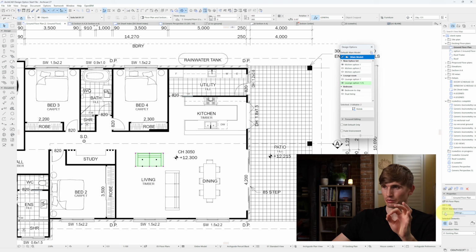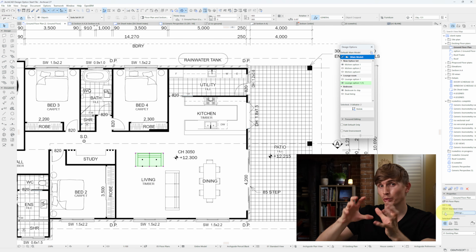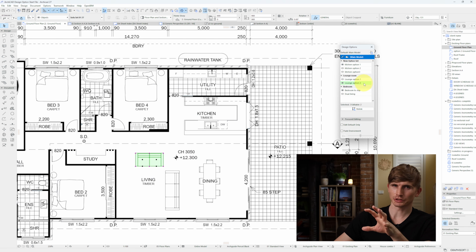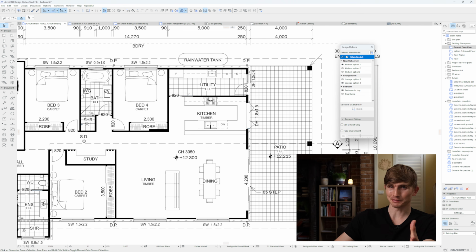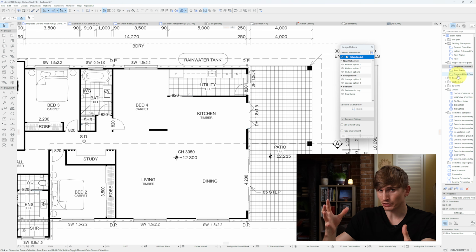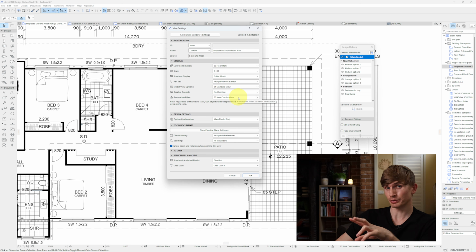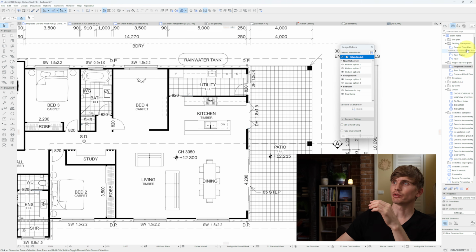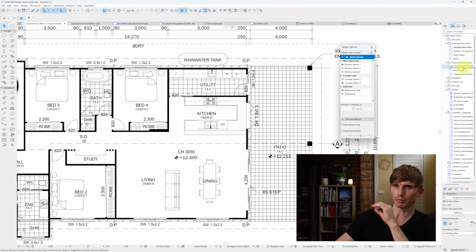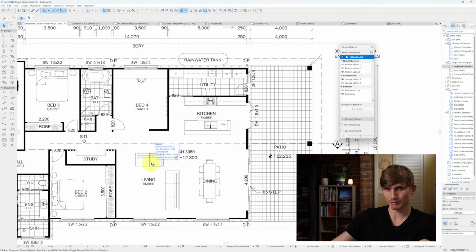A question that I did get was whether or not Design Options works with the Renovation Tool. So to answer this, the second lounge option that I created here, I'll turn these elements here into new, and they've disappeared, which is how the tool should work, because currently we're on the existing. Now, if I go to ground floor modified, it's disappeared even though the renovation filter is set to new. Now, this is because we've still got the design option set to the main model only. So if we go to this one, to House Combo 2, and then we go OK, it's going to show up. So it won't show up in the existing, but it will show up in the proposed if we have the renovation filter set that way. So all the old tools still seem to work with the new tools, which is great because the renovation tool is so handy for alterations and additions.